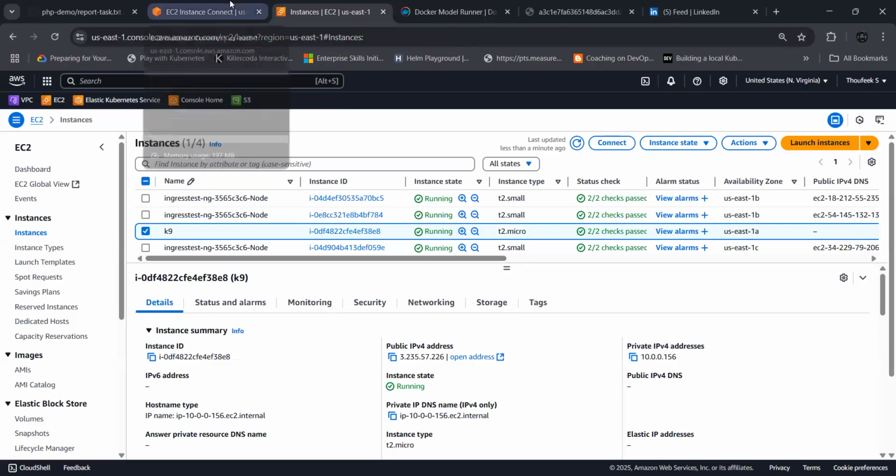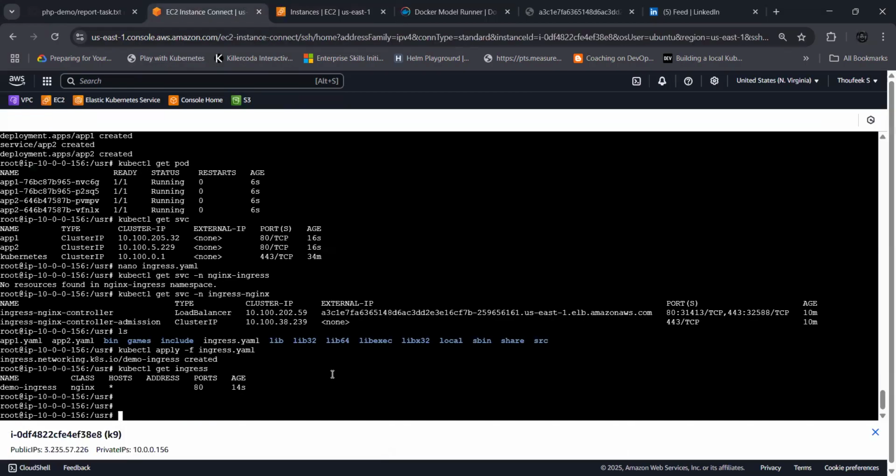So how do we delete this Ingress setup? Just delete the cluster, and everything will go. So shall I delete the cluster? Yes. eksctl delete cluster, then the name of the cluster. We need to define the cluster name and the region.